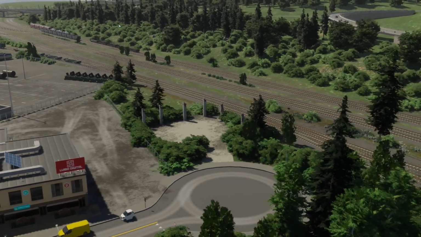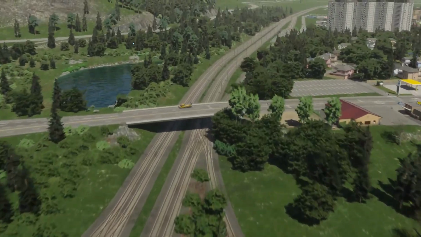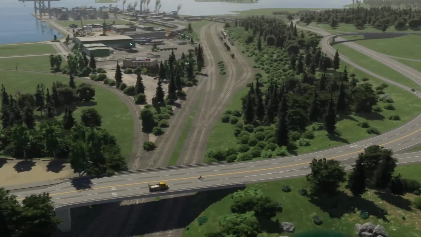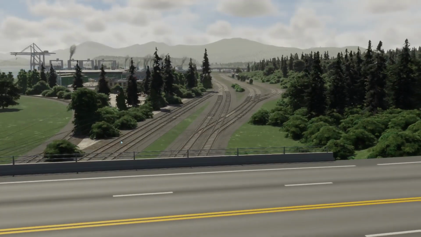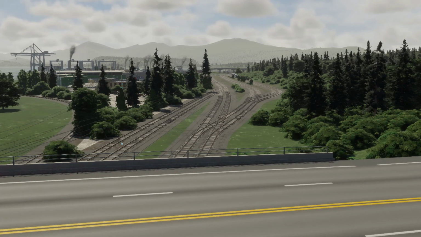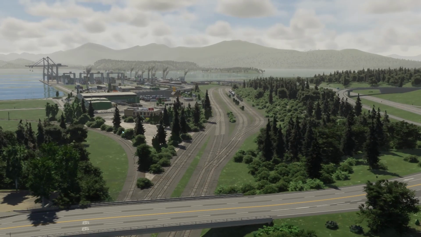These are the types of areas you see from the road, and that is probably the view almost everybody's ever going to see of it. But yeah, just kind of interesting.